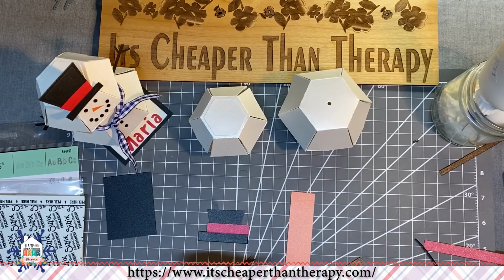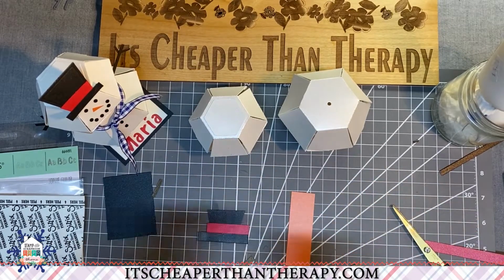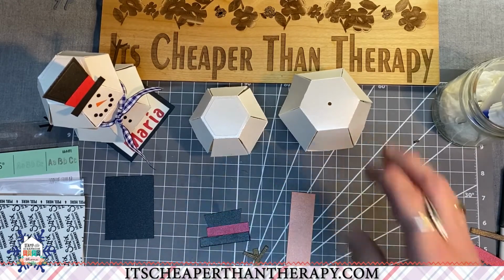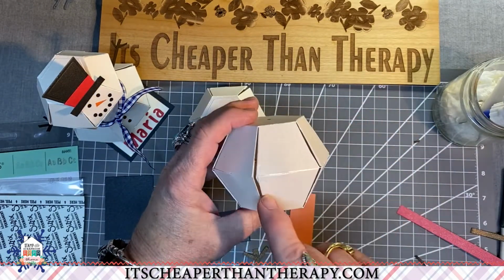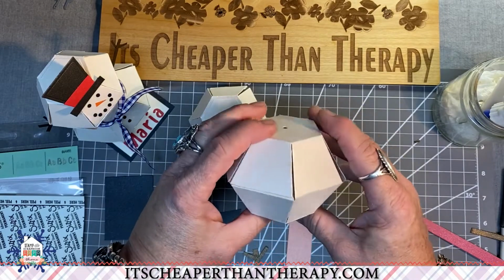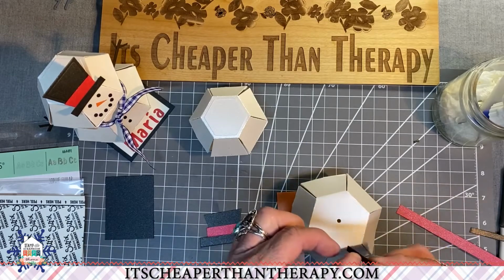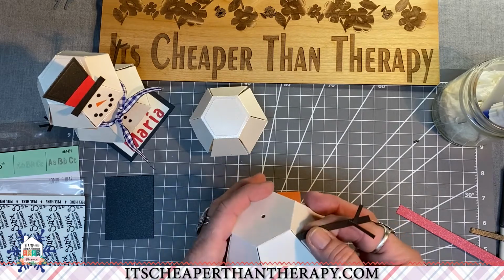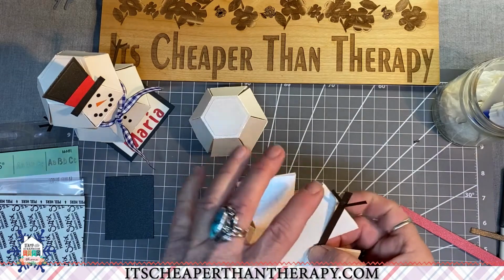So I'm going to cut just a couple of these little strips, and I'm going to glue them on. So stand by. There, I found them. Okay, so you can just put them on here like this, and you can trim those little pieces down. What we did is we looked at the front of the snowman and found the closest one. Some of them are a little more open, some a little more closed, so I like this one. You're going to put some adhesive just on the end, tuck him in here like this and let him glue into this section right here. You're going to put glue, and then you're going to bend his little arm out.